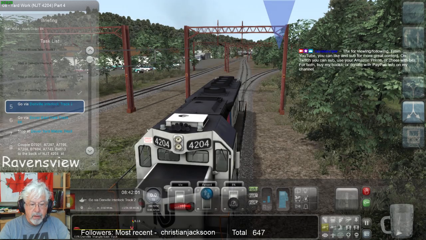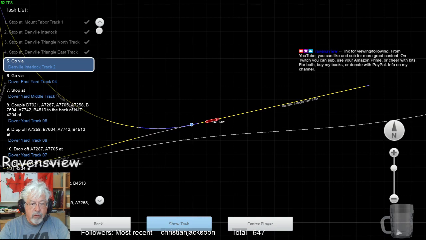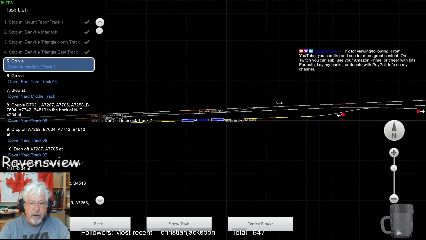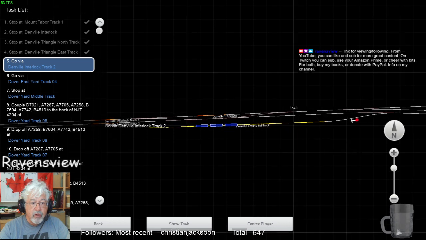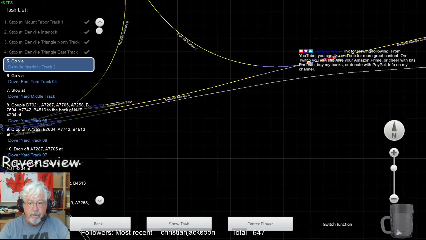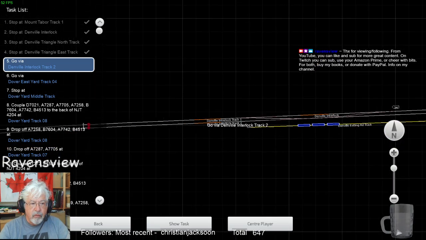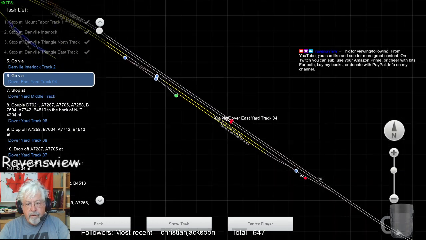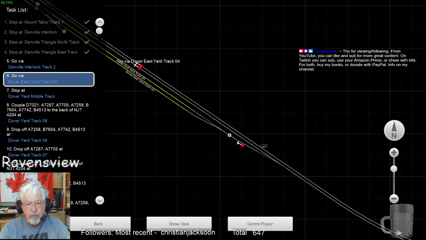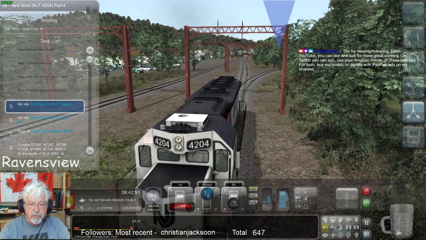Okay. So let's go back here and make sure we're pointing the right way. We are here. And we want to show task, go via. Oh, we just turned the train around. That's all we've done. We were going this way. Turn the train around, and then go to... So right now we're not even pointed at the interlock. Okay, and then to where? East yard track 4, so we may or may not be on that, and then stop at middle track. Okay, we'll wait till we get close because I don't think the game is showing it.